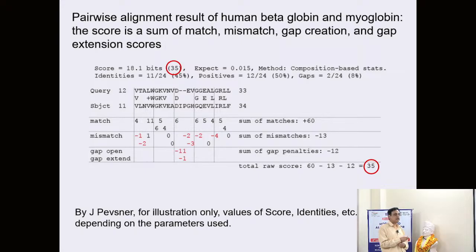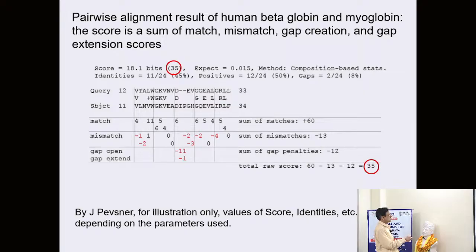So there are 20 amino acids, so you will have a 20 by 20 matrix. Okay. And these values are there. I will show you the matrix. So V aligned to V gets a score of 4, which is here. T aligned to L gets a score of -1. A aligned to N gets a score of -2. L aligned to B is showing positive here, which means it will get a positive score. Okay, so L aligned to B gets a score of 1 and so on.